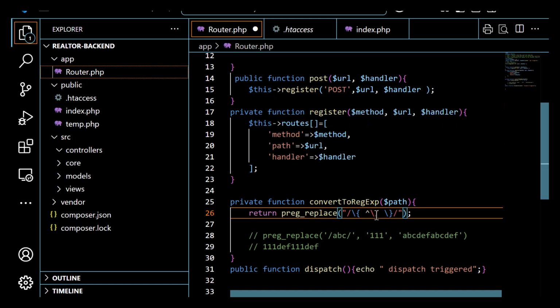We have to make it into more than one character. So we have to enclose it within these square brackets, and we have to add a plus sign with it. If something is enclosed within square brackets, that means it's a group of continuous characters. Like within a square bracket, we can put A-Z. So that means all the characters beginning from A up to Z. If we say C-F, so all the characters between C and F will be considered.